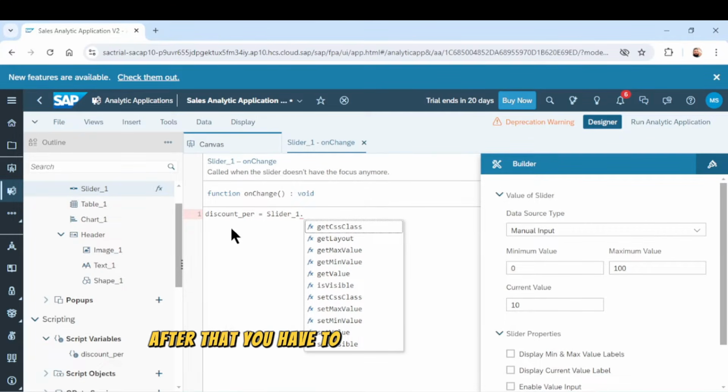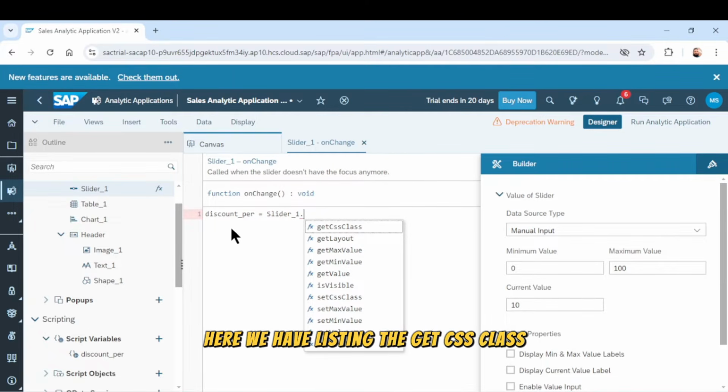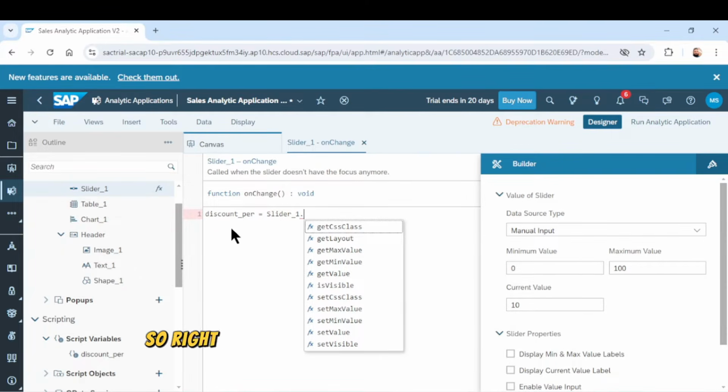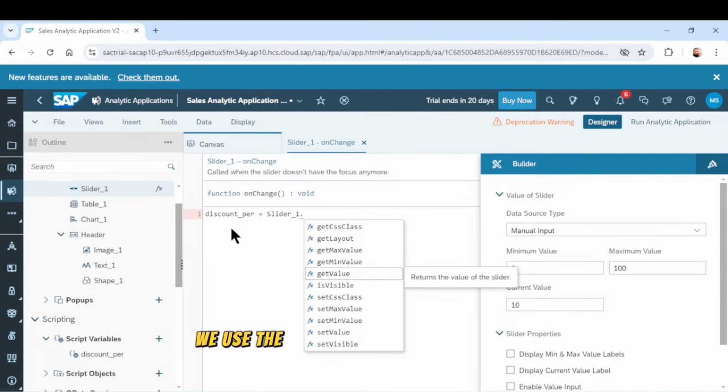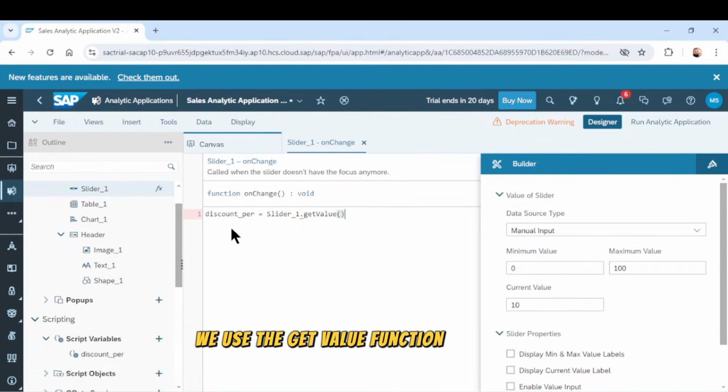After that we have to press Control spacebar, so then SAC will automatically give the option of all the available functions. Here we are listing getCssClass, getMaximumValue, and so on. So right now we have to get the value of our slider. We use the getValue function. Here it is. Now for completing the statement, we have to write the semicolon.